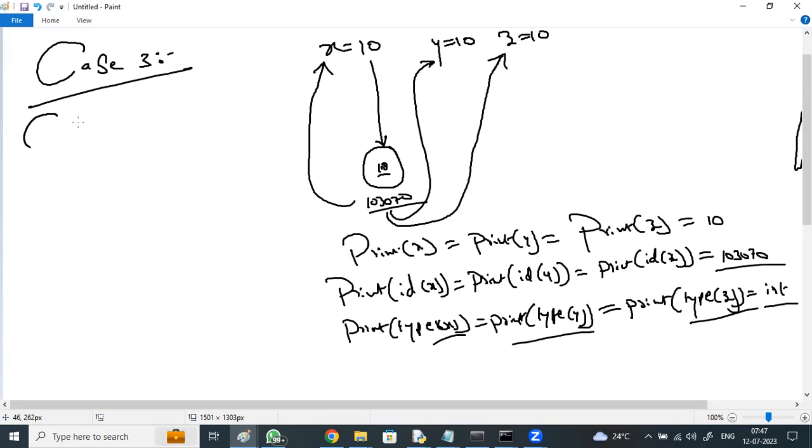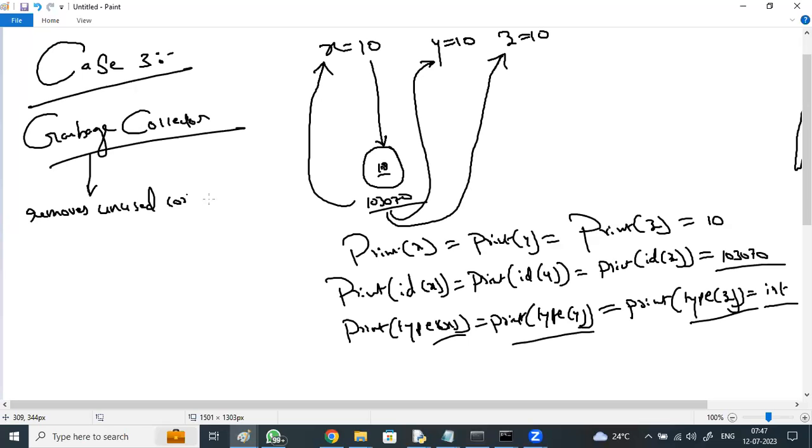What is the garbage collector? The garbage collector removes unused or unreferred objects from the memory.